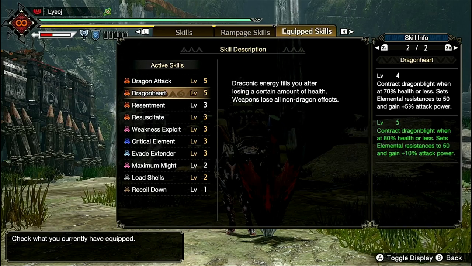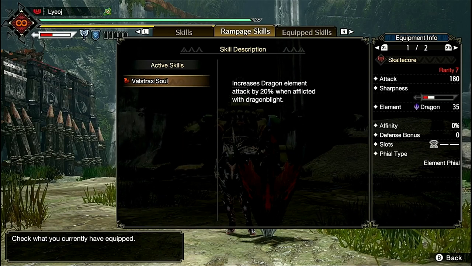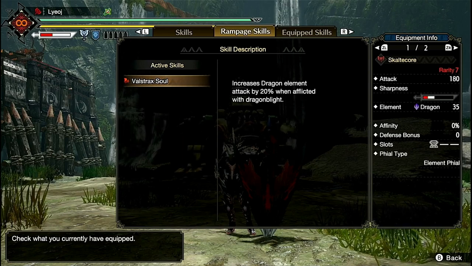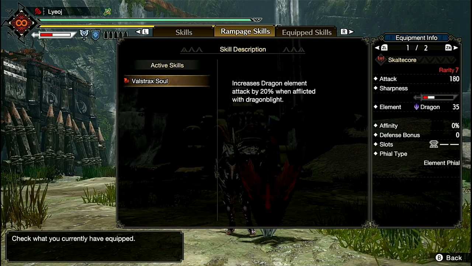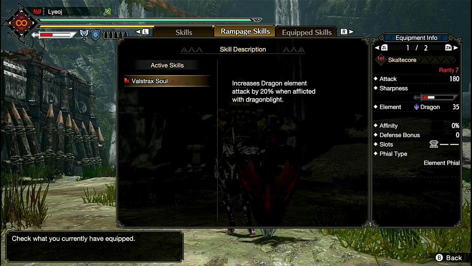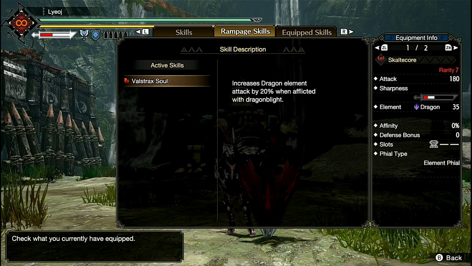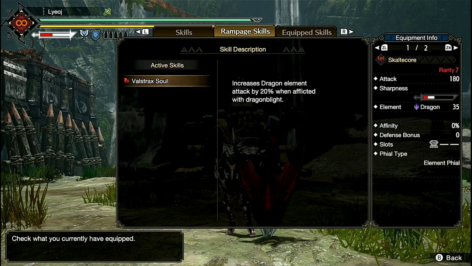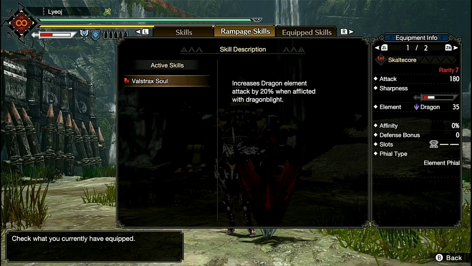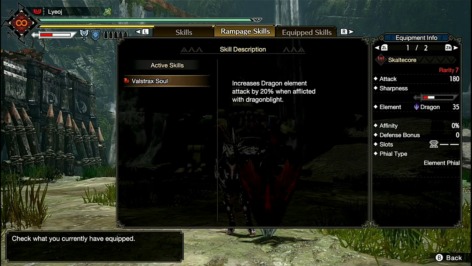Let's back up real quick and look at our weapon. If we check out the Rampage skills, we can see the unique Valstrax Soul skill. This skill tells us that we gain a 20% damage boost to our Dragon Element attack when inflicted with Dragon Blight. So when we have Dragon Heart active, this will give us not only a 10% attack boost, but a 20% element boost. And we aren't done with synergies yet.